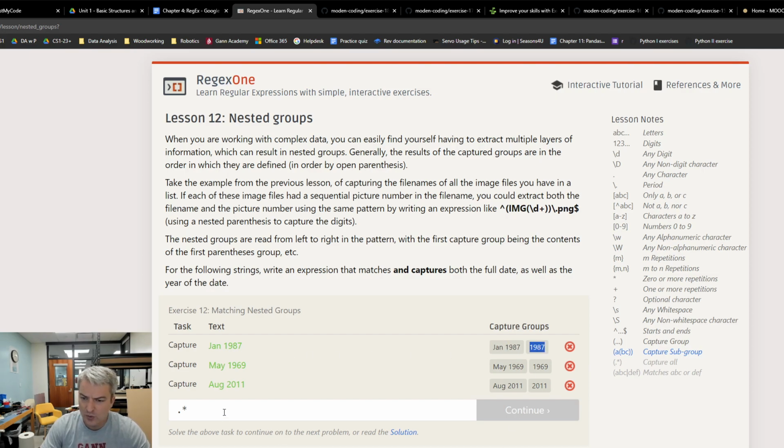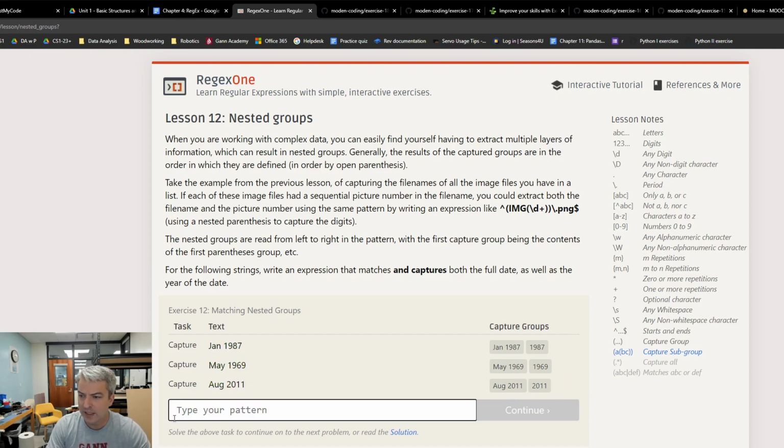I want to capture the whole thing here, but I also want to capture explicitly the year. As I look at this, I see there's a month, a space, so letters, a space, and numbers. So let me break up my expression a little bit more. I see there's 3 letters in these ones, pretty common.